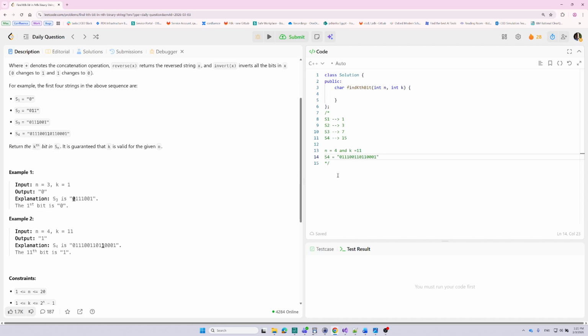The length of the string at level 4, where n is equal to 4, equals 2 to the power n minus 1.